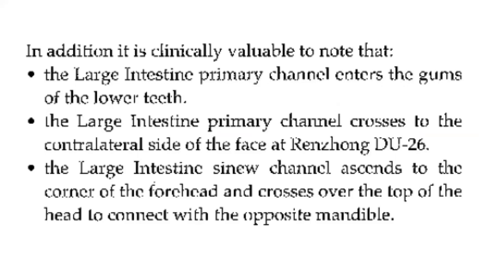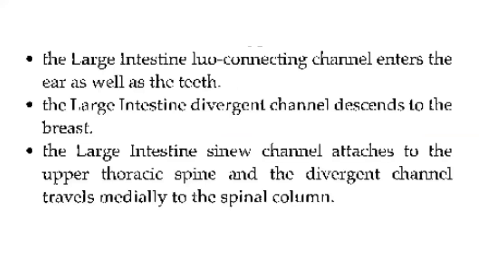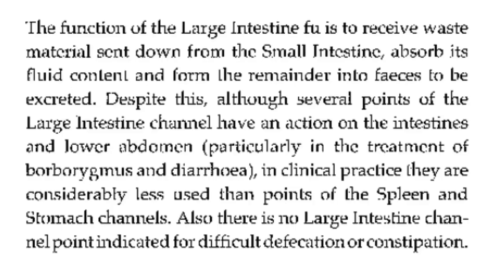The LI sinew channel ascends to the corner of the forehead and crosses over the top of the head to connect with the opposite mandible. The LI luo connecting channel enters the ear as well as the teeth. The LI divergent channel descends to the breast. The LI sinew channel attaches to the upper thoracic spine, and the divergent channel travels medially to the spinal column.